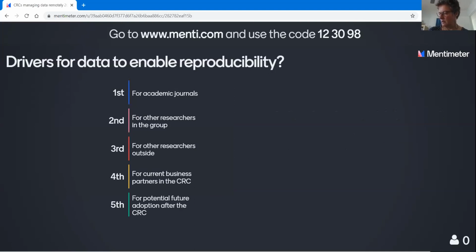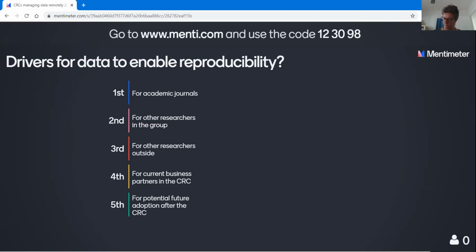One other aspect I like to raise, especially with CRCs, is the question around what happens with the data down the track. A researcher and their collaborators generate a data set, and they use that to answer a research question or a question that is relevant to the collaboration. But once that question has been answered, what are you going to do with that data? And why would you put effort into that data or not?